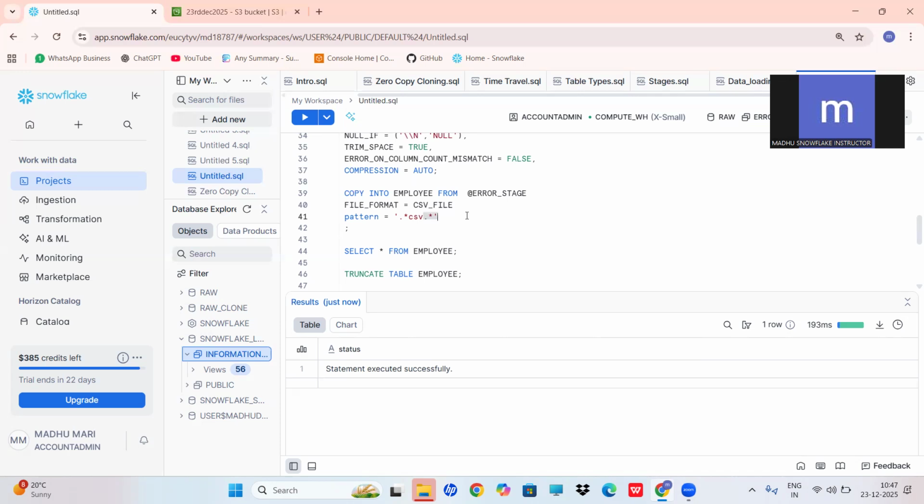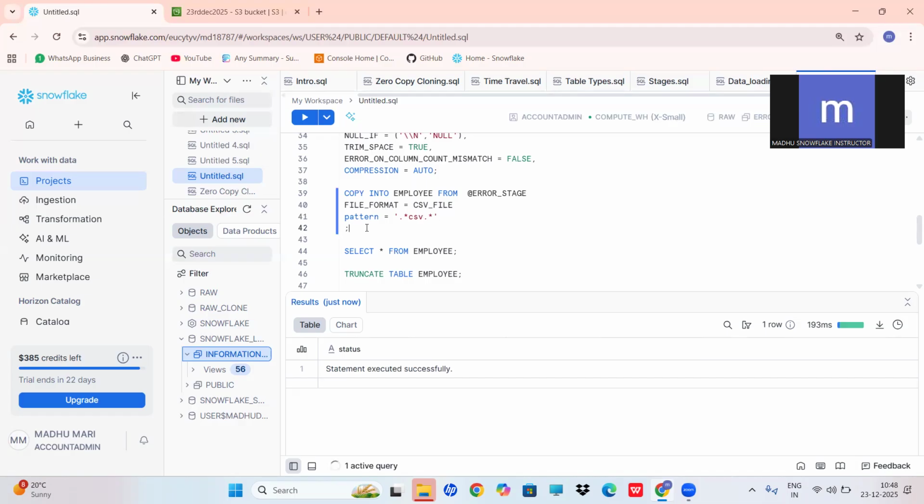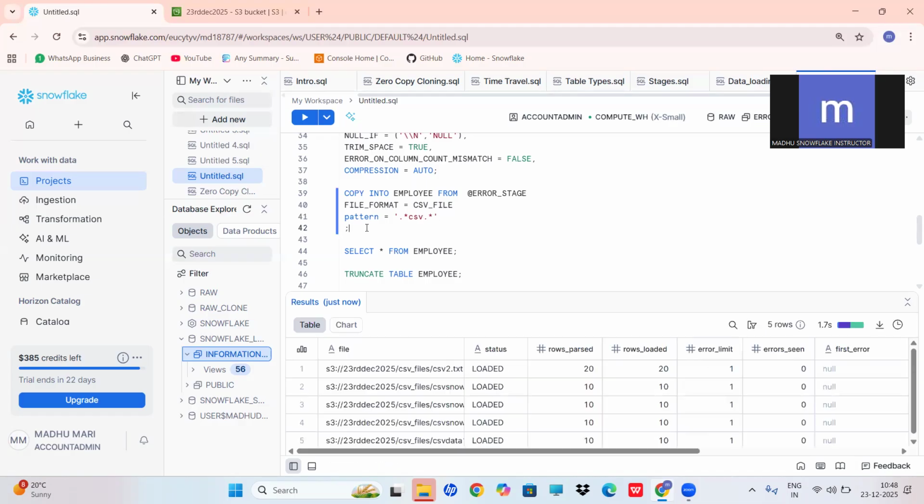How many files is it going to load? Four files. We have five files, right? It will match the pattern CSV and load all the data. So now it is going to load all the CSV data.